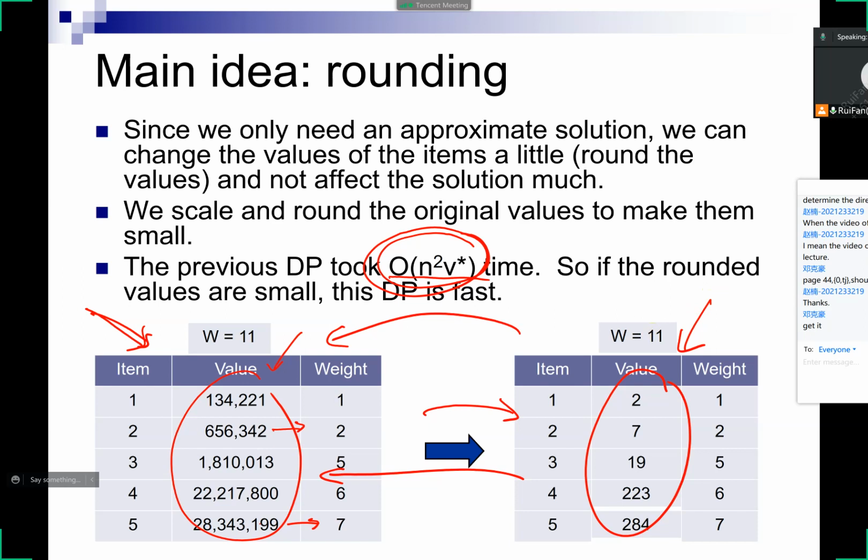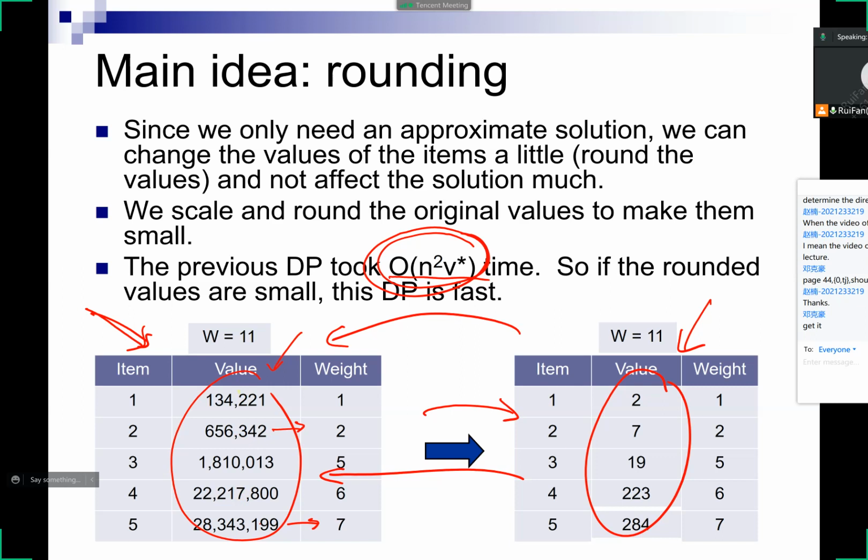Okay? But this depends on which scaling factor you choose. So here we chose a scaling factor of 100,000. Okay? If you choose a very large scaling factor, this is not going to work. Right? If you choose 100 million as your scaling factor, then all of these things will become ones. Okay? And then you can't even distinguish between all of these values. Okay? So that will not work. Okay? So you have to choose the appropriate scaling factor.